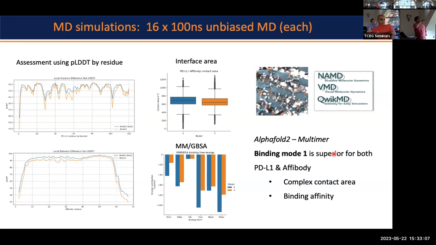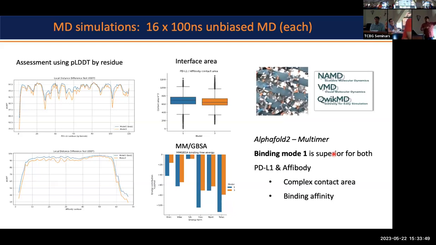So this one is the PD-L1 for all the residues, and on the bottom is the antibody. It's not a lot, so what do we do? For the record, the majority of the orientations that all three software gave us was the perpendicular, so it's winning by far. But that needs to be investigated, so we decided to run an MD simulation with multiple copies to evaluate the stability of the complex. We ran 100 nanoseconds for each copy, with 16 replicas each.